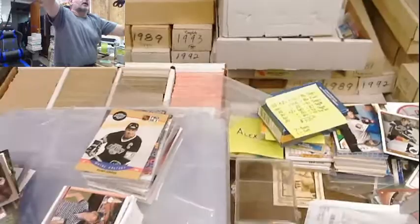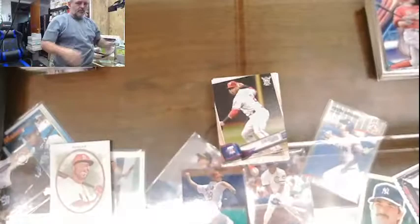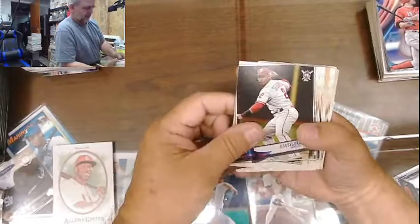Then we'll start on the $30 flea market boxes that I bought for $30. All those, I don't expect good stuff. I expect a lot of the junk wax era stuff, but you never know. That's why you buy them with the prices right. $30 was right for me. I did think about it for a little bit, and then I'm like, you know what? It's $30.